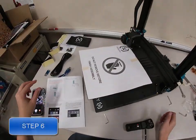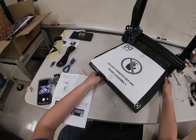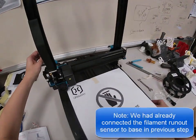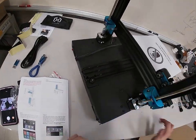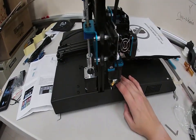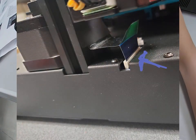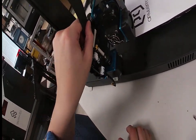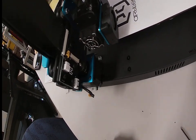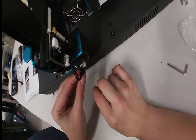Alright. So we're going to go back to the other side to connect the X carriage and filament runout sensors to the base. Alright, so right here is the X carriage part, and we're going to have it go straight into this hole. And be extra careful with this. Alright, you want to make sure that's connected up there too. So then we're going to attach this to the X motor.